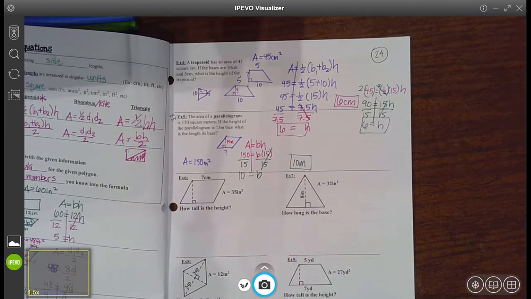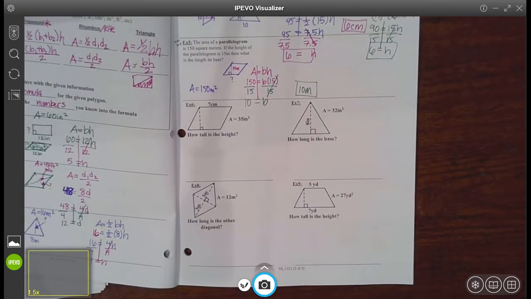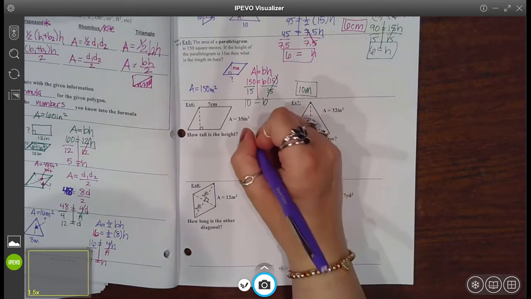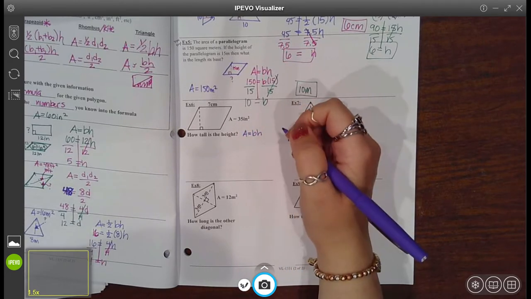Sometimes they'll give it to you in a word problem, and sometimes they'll actually give you the pictures. A little bit nicer. Okay, this is what? I mean, it's nicer they have the picture, but now they didn't tell me the shape. I have to decide. Hopefully from looking at it, you can tell that's a parallelogram. So then you have to write down the formula: area of a parallelogram is area equals base times height. Plug in what you know.